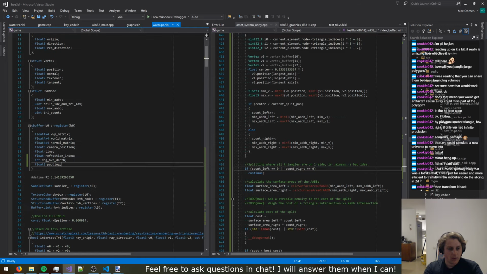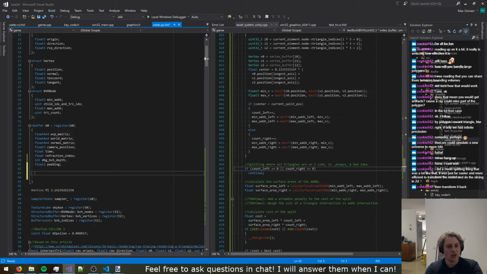Yeah, we'll just stick this in this constant buffer for now, but later on we don't want to do that. Later on we'll have mesh instances and we'll load it all from structured buffers or just regular buffers. But since we have one model, we can cheat a bit.